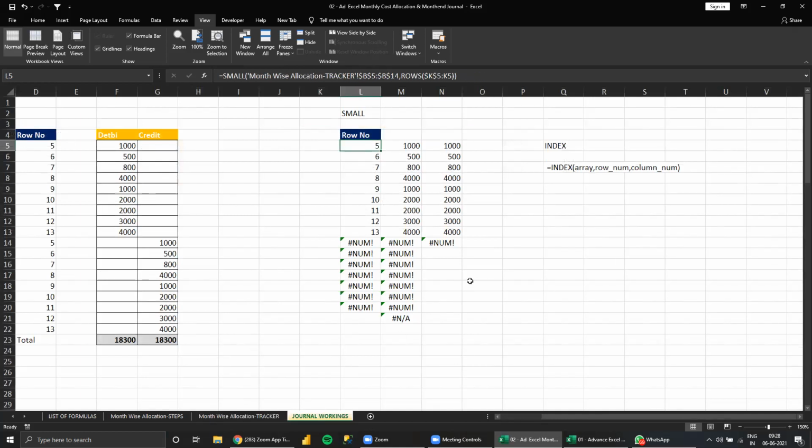Sir, I was not referring to this example. I was just asking generally. In case we are generally mixing index and match, then the match range should be a part of the index selection range, right? It cannot be anything else. Exactly, yes, that is right. Index selection and match selection should both be the same, correct? In this case, where we are getting the row number like this, how do you get the row number?